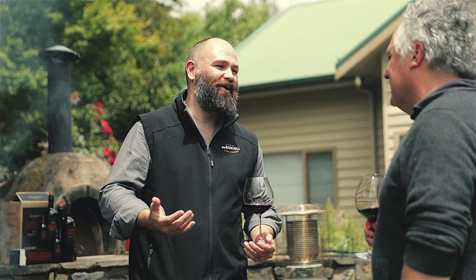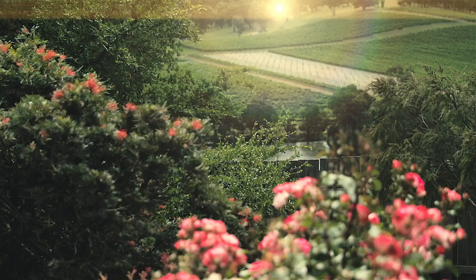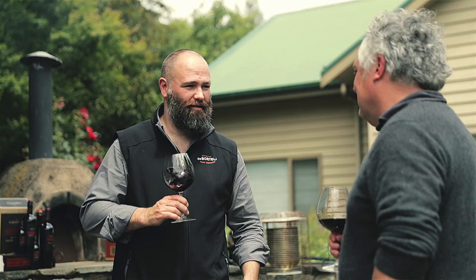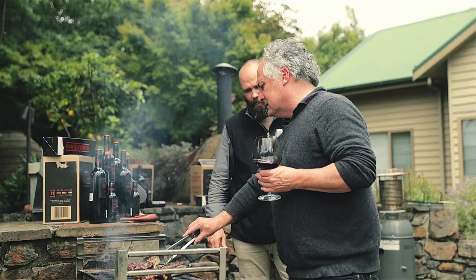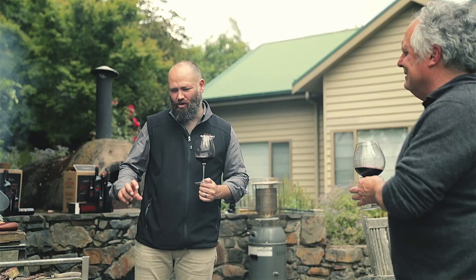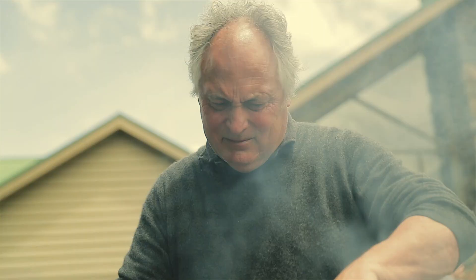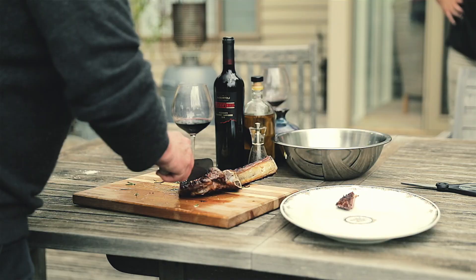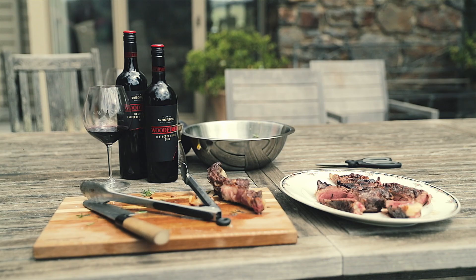Which one's your favourite? Look, I don't have any favourites in wine — that would be like choosing one of your children. They've both got a really nice place in cooking. Do you have a favourite dish for either? I'd probably go rarer meats with Shiraz and more well-done with Cabernet. Wood-fired food is great all over the world — China, Korea, some great traditions. I haven't heard of any country not interested in charcoal grilling. If you're going to cook with gas, you might as well cook on the stove.